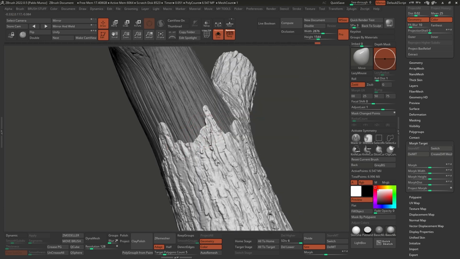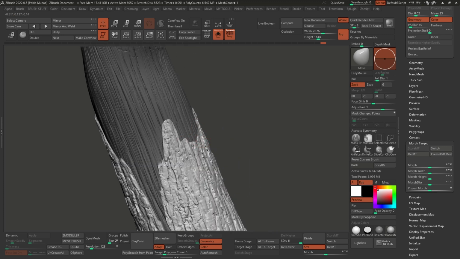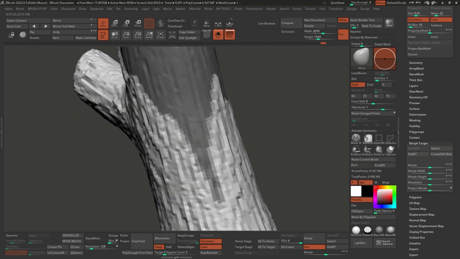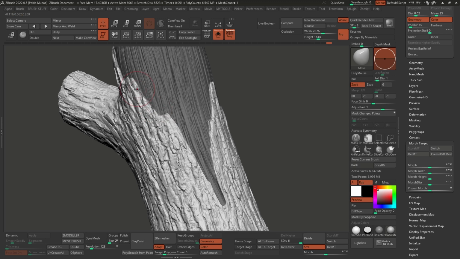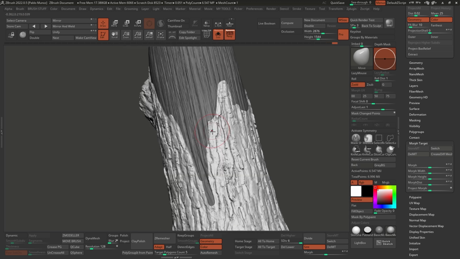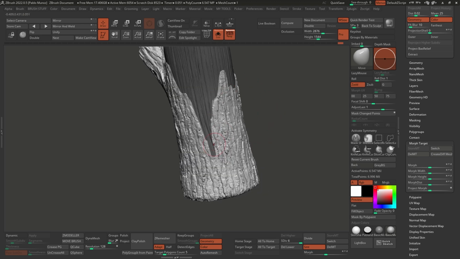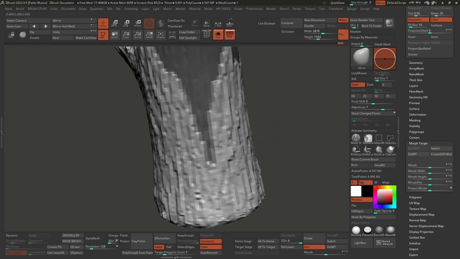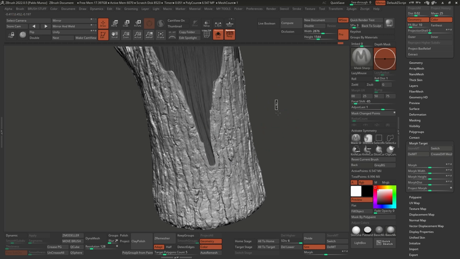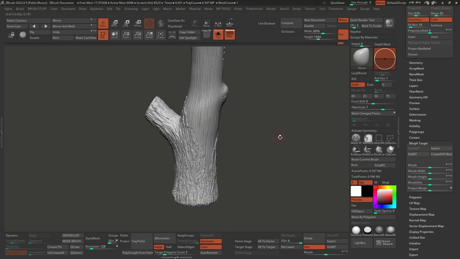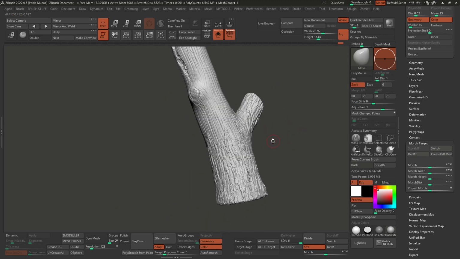I don't want to push it too much because I don't want to distort the polygons. But yeah, you get the idea. This is one of the subtle changes or the subtle details that would make a big difference. Obviously, the edge is not perfect because it's defined by the quick mask that I did, but I can clear the mask now, right? And you see it's a pretty convincing effect, I think, right?